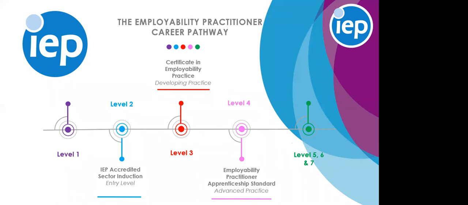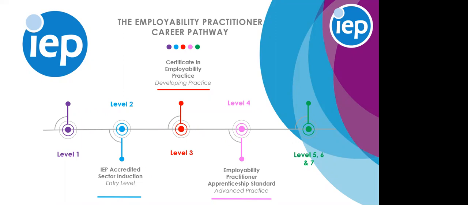It starts at the very beginning with the role and the history of the sector. It looks at the customer or participant journey of a typical participant. It looks at some of the barriers and obstacles that individuals may face in accessing the labour market. It looks at all sorts of issues, at coaching and how to develop coaching skills, at quality assurance, you name it. The basic information to get a good grounding in the sector is included in that level 2 induction. And more details are available on request from the IEP, should anyone want to ask for them.